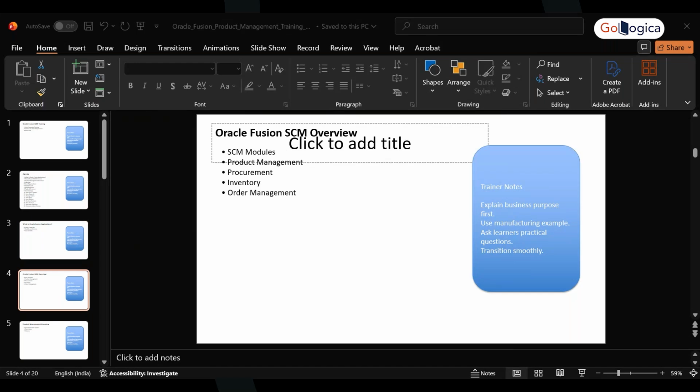If we take a real life example, Samsung launches a new smartphone called Galaxy S26.